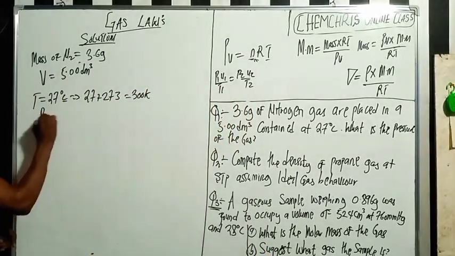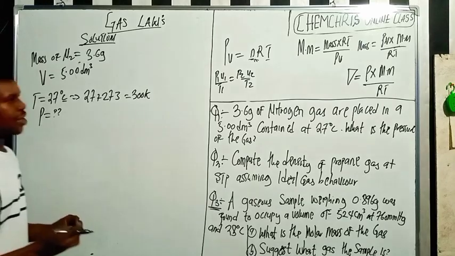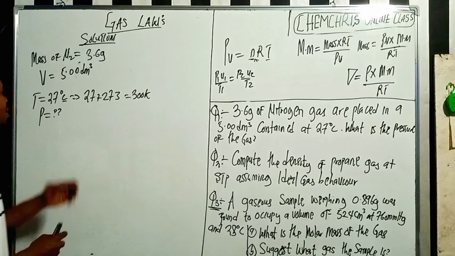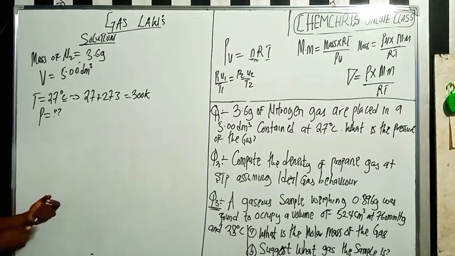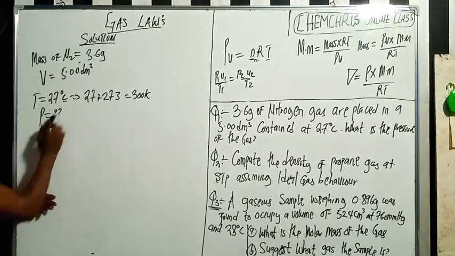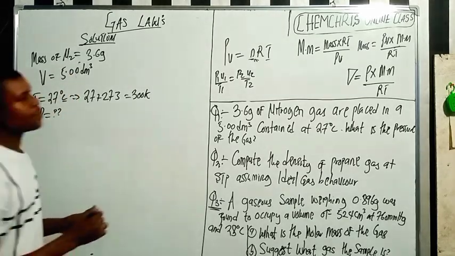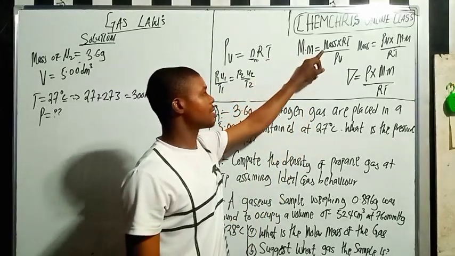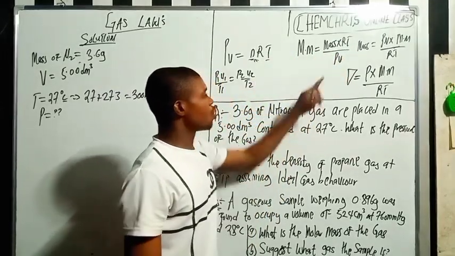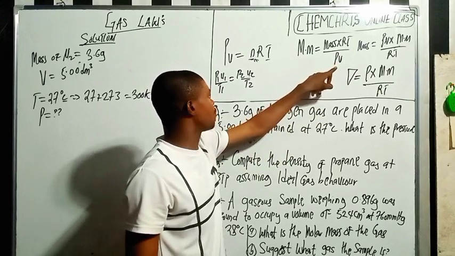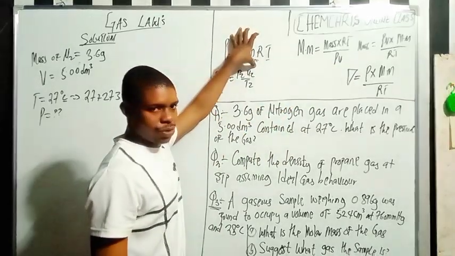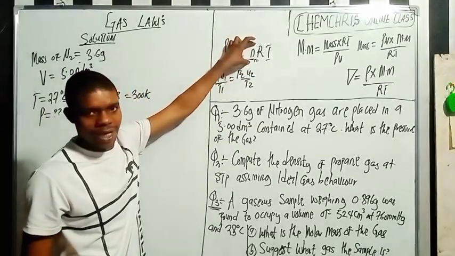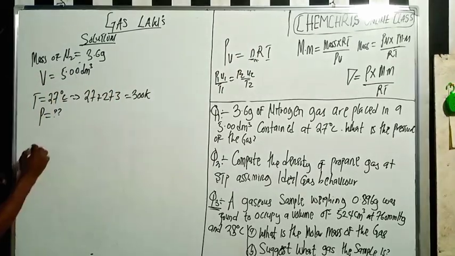So P, that's what I was looking for. Now let me ask you here, which formula are you to use in this question here? Because we are looking at our pressure, they gave us mass, right? So it means you can easily use this formula here, because here we have molar mass, RT or PV. So what we want to do here is make P the subject of the formula. You can also make use of this one too. If you want to make use of this one here, then I have to look for the mole of the gas, right?